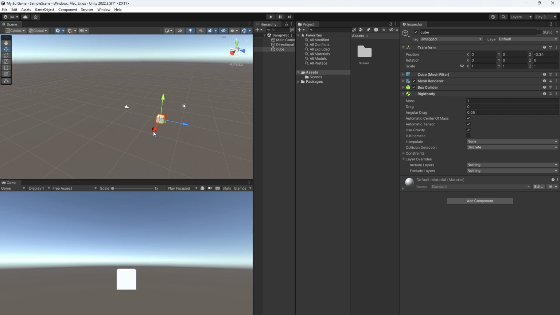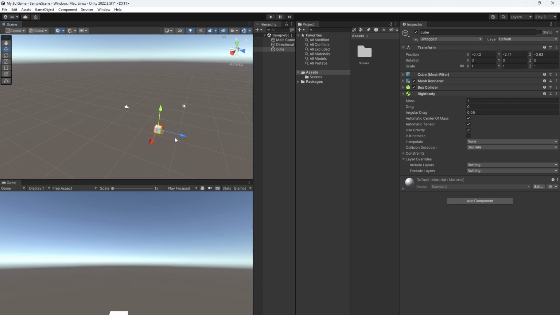So red is responsible for moving the game object on the x-axis. Here as well you can see the position. For example, if I am moving on the x-axis, you can see it is only moving on the x-axis. Even if I drag in another direction, it is only moving on the x-axis because I just dragged the x-axis gizmo. Similarly for the z-axis, you can see that if I move in any direction, because I hold the z handle, it is only moving in z.